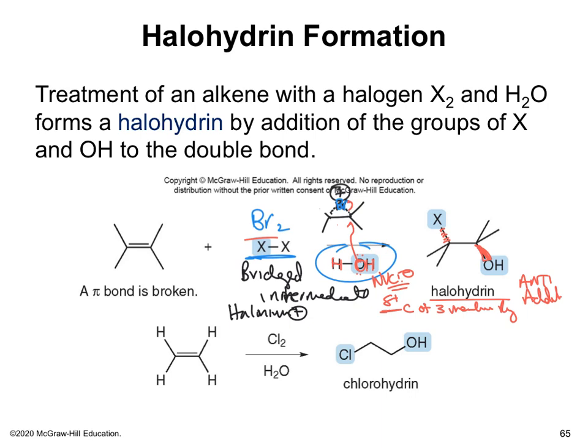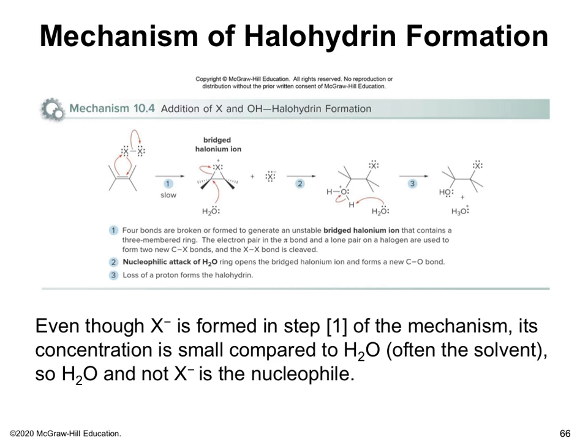Okay, here chlorine, this one's going to add chlorine to one of the carbons, and then water, the OH, will add to the other one. This is a chlorohydrin. So this is a halohydrin. So it can be the bromine, or a Cl is your halogen. Hydrin is always OH. The OH is going to add to the more substituted carbon, and there's no rearrangement. Okay, so this is showing you make your halonium ion intermediate, and then water is going to do the opening, and then you get deprotonation.